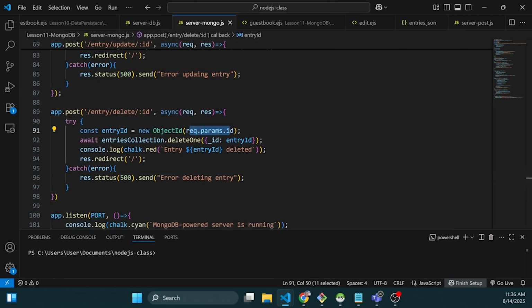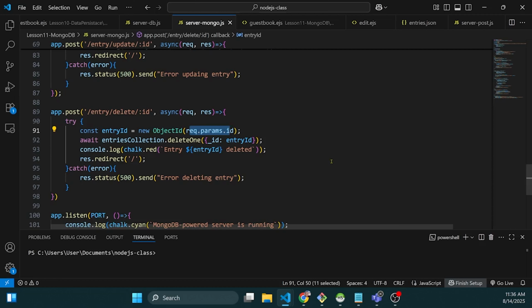And then collection.findOne, this command finds a single document that matches the filter, perfect for getting the one entry that we want to edit. And then updateOne and deleteOne find a document matching the filter and apply the update or the delete. And then the set operator tells MongoDB to update the specified fields.